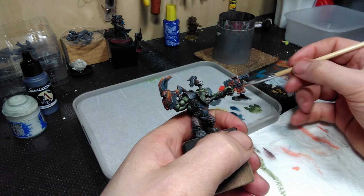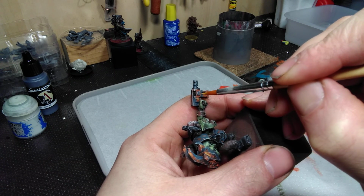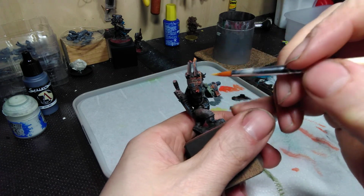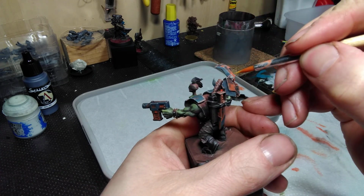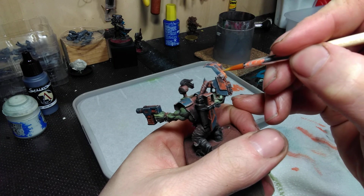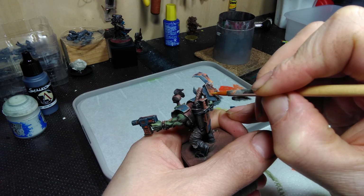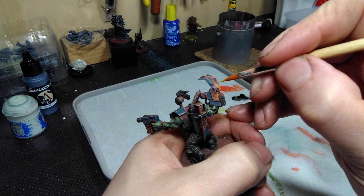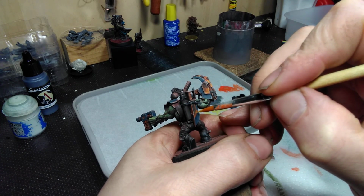Because it's easy to do too much, and we probably will redo a few areas later after the wash is applied. Don't be afraid if you have too much yellow on the rusty parts. It will tone down considerably when we apply the dry brush soon.